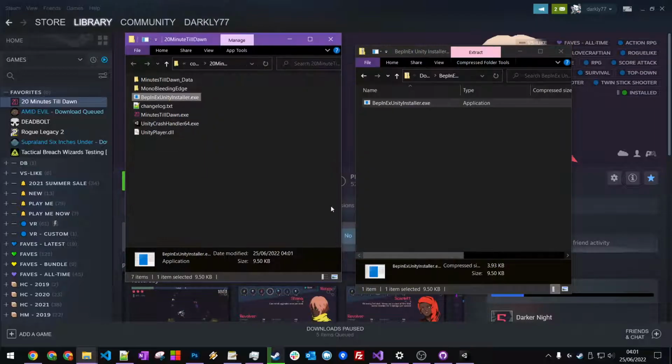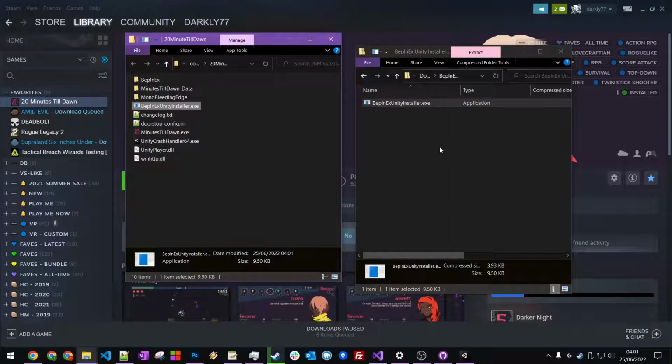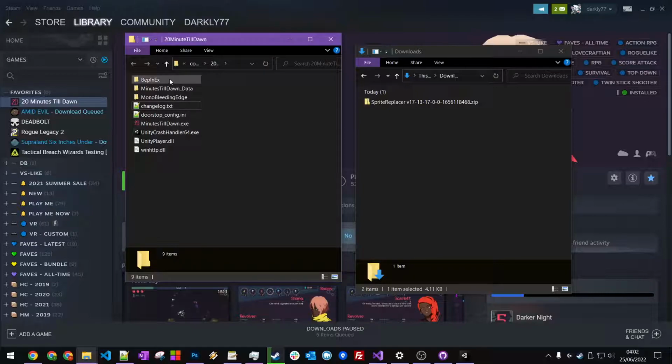That's fine. You can see it's downloading from GitHub. So it's basically doing the same thing as if you were installing it by hand, but it's doing everything for you. Okay, cool. X installed. Fantastic. So we don't need that anymore. Let's delete that. We now have our X folder. It's looking a bit sparse. There needs to be a few more things in there.